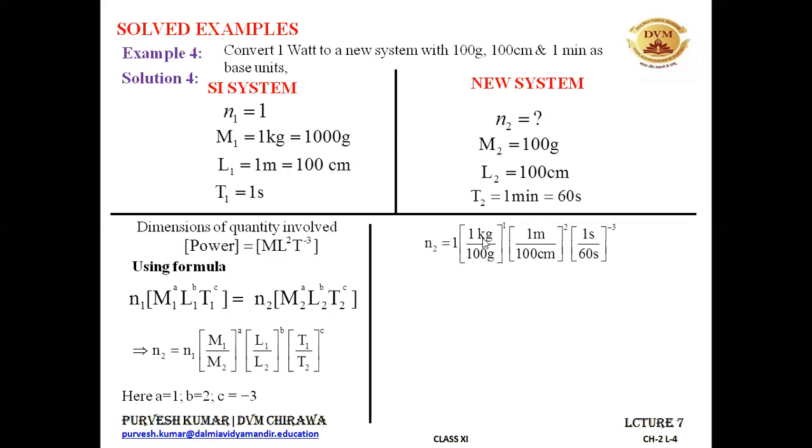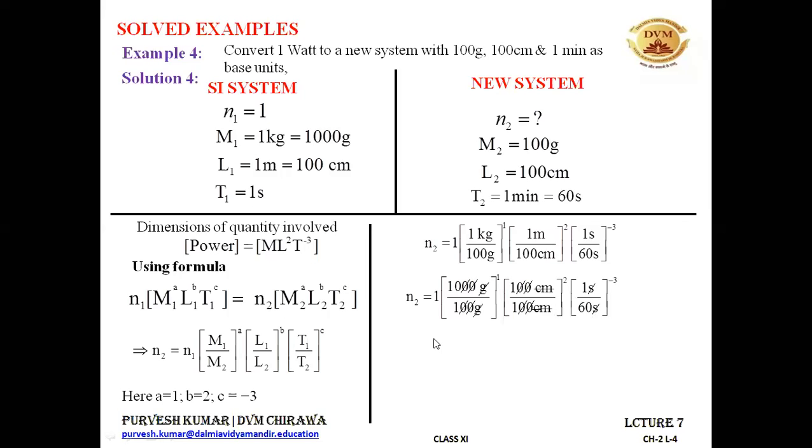Convert this kilogram into gram. So in place of 1 kg, I can write 1000 gram. In place of 1 meter, I can write 100 centimeter. And it is quite clear. All right, so please do this. And we can easily cancel this out. Gram gets cancelled out with this gram, and this 0 gets cancelled out with this 0. This 0 again gets cancelled out with this 0. Also, these two zeros get cancelled out with the zeros in the denominator, and centimeter gets cancelled out with centimeter. Second gets cancelled out with this second.